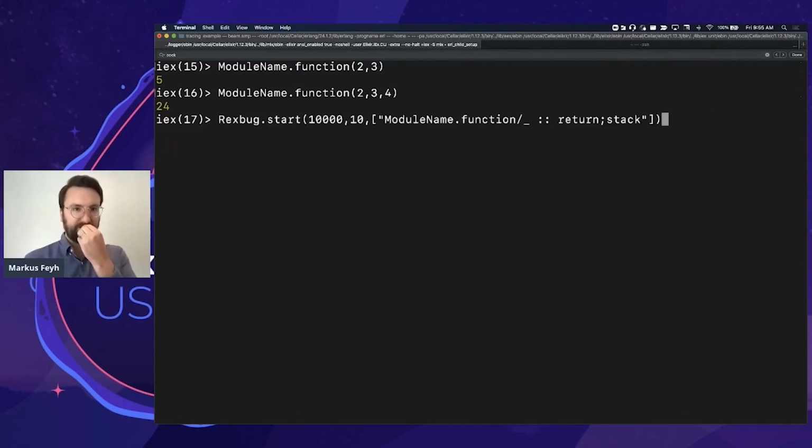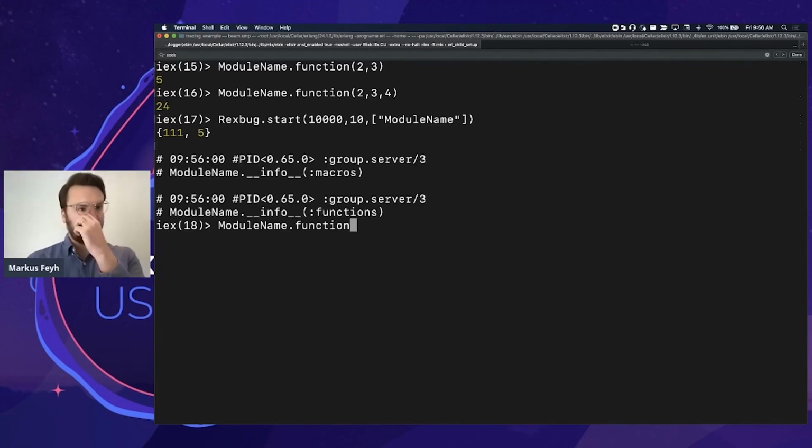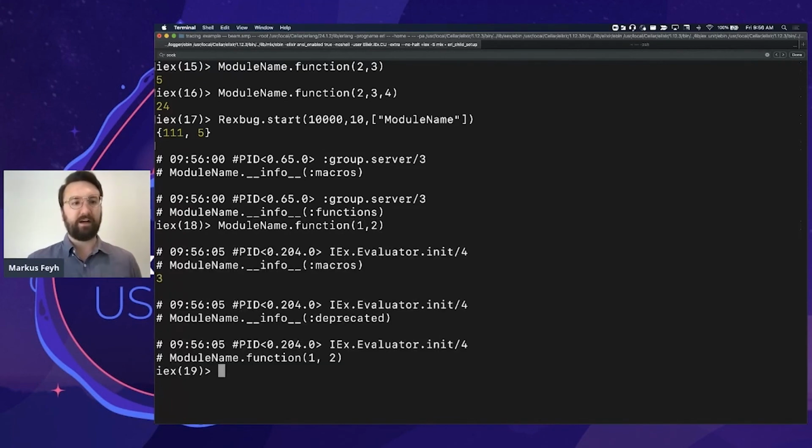I have some history here. So we're going to start with everything. So let's see, module name. Oh, interesting. We called the info there. It caught that. Okay, there, boom. So a lot of things to unpack here. First of all, when we trace the module, it traces everything of the module.